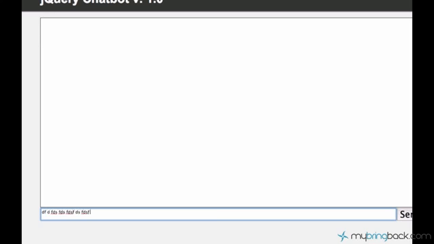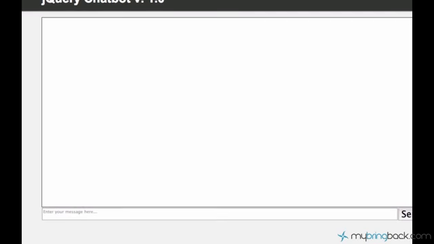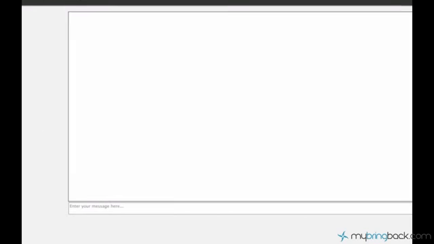The first thing I want to do is the following. If I enter some text and press the enter key, it creates a new line, which is normal, but sometimes I want to have the message sent when I press enter. So why don't we just create a simple checkbox down here saying send on enter. So let's create a checkbox real quick.